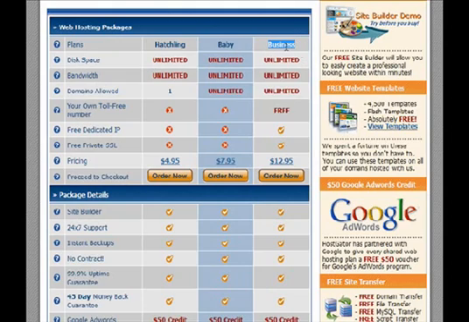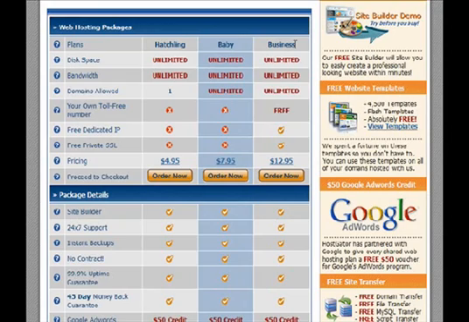The reason we would upgrade to Business, and you need to think a little bit ahead of time, is if you're going to be taking orders through your website, if you're going to be taking money, or you want a secure section of your website. The Business account, in addition to a dedicated IP, comes with a free private SSL certificate that is well worth the money that getting the Business plan costs. So if you think even in the future you're going to be taking payments through your site, or if you want a secure section of your site, maybe for a membership area or something like that, you want to go ahead and go with the Business.